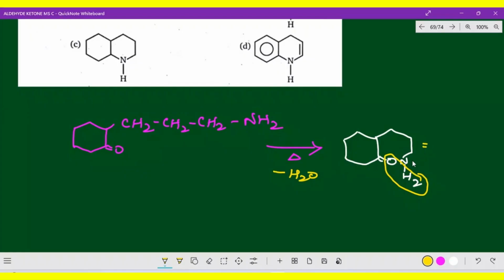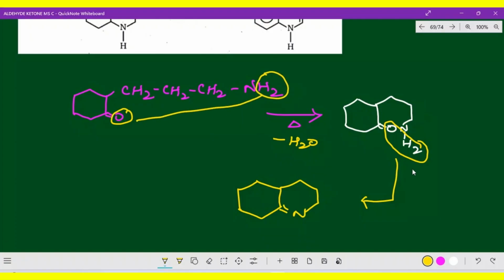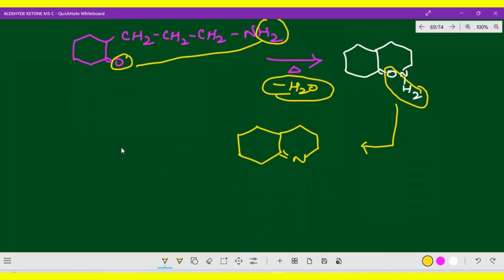So what happened? You will get the double bond. So how will you find the double bond? Now you see here, like this compound, the double bond N, and the double bond O as it is. So when it is reacting while heating, what happened? This hydrogen H2, when it is combined, releases a water molecule and you are getting it like this. So here Raney's nickel is appearing. What is Raney's nickel? Raney's nickel is actually a powerful catalyst, a reducing reagent for hydrogenation.